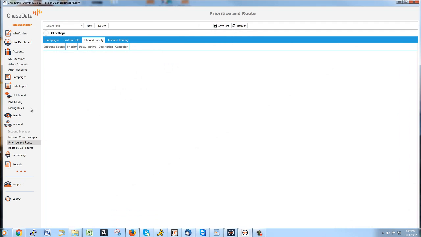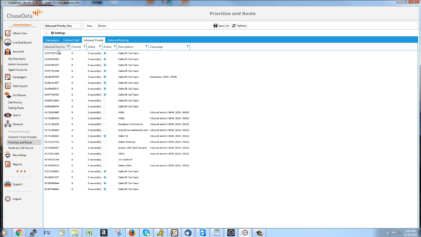And then you can also prioritize and route your calls. So let's say for priority 1 skill, I may have these lines or these phone numbers available. These numbers are only available to this priority 1 skill, and it goes into the collections, so to speak, campaign. So you can assign which numbers go to which skill, and then you can also give it a priority. So if you want these reps to get these calls from these numbers, you can assign the priority over other skills within the same group. Okay.